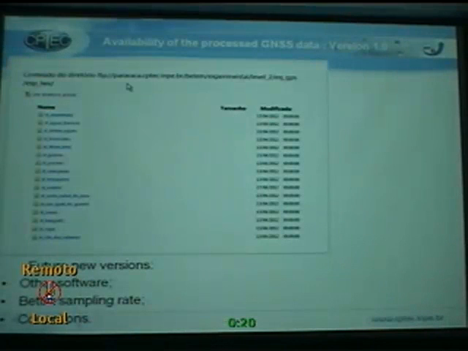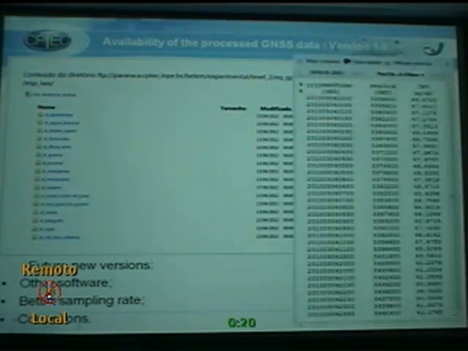In the last slide, I present the structure used on the website, the server Pacaraca and CPTEC, the experiment, the kind of data, and the level of the data. This structure is the same for the other data, and the final IWV data are presented in this kind of file in this format, with the time in Julian second of the year, and the values.